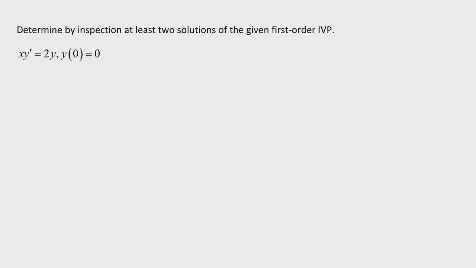I mean, we know we got constants, so we can maybe start with y equals 0, y equals 1, y equals 2. Maybe we do something like x, and then x squared, and then x cubed. Maybe we try trig, and we go with cosine, sine, something like that. Or maybe we even look at e to the x and see if any of these tend to satisfy this. Hopefully we'll come across something pretty quick and go, oh, nope, doesn't seem to work.